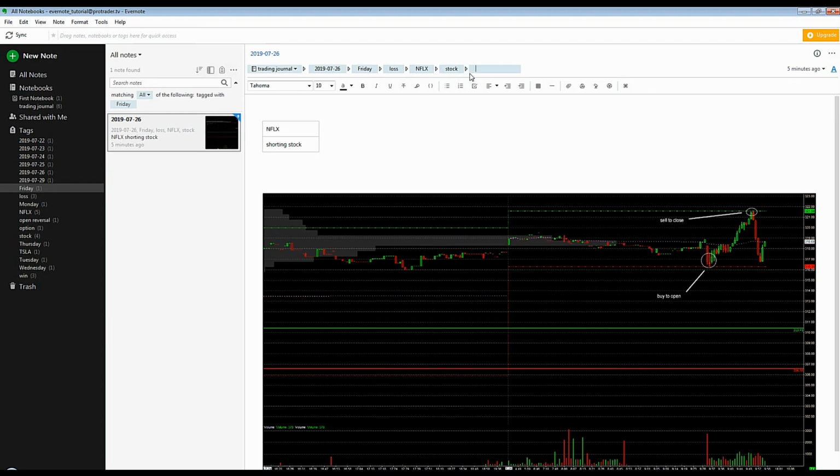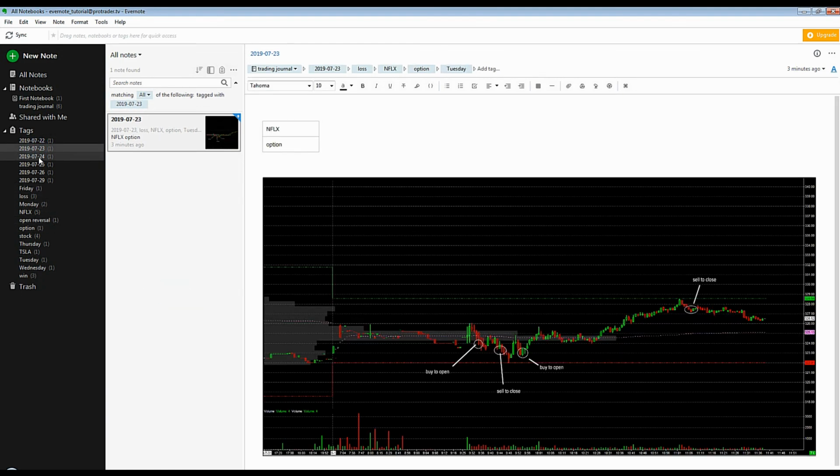We're going to add a tag, and just have to click that. Now we have 2 Mondays, which makes sense because we started on the 22nd and we went to the 29th. Those are both Mondays, and we've got one of each of the other days. So we have 2 Mondays, 1 Tuesday, 1 Wednesday, 1 Thursday, and 1 Friday.